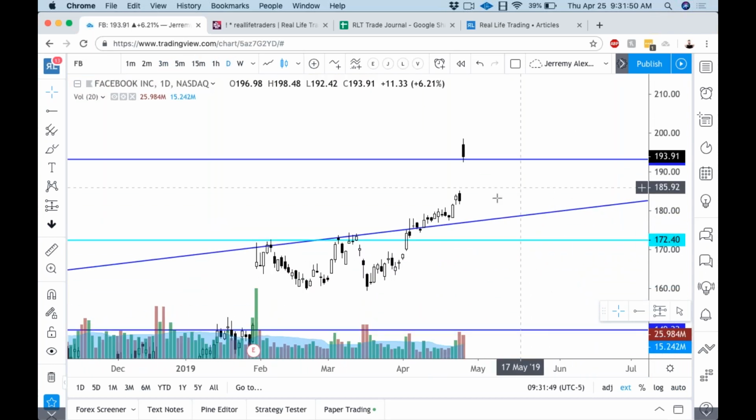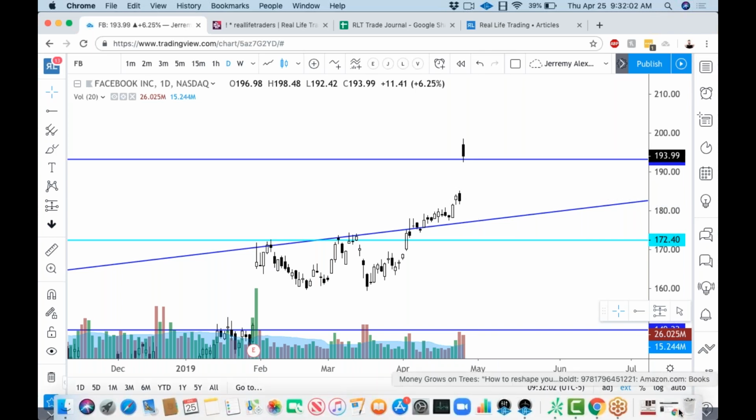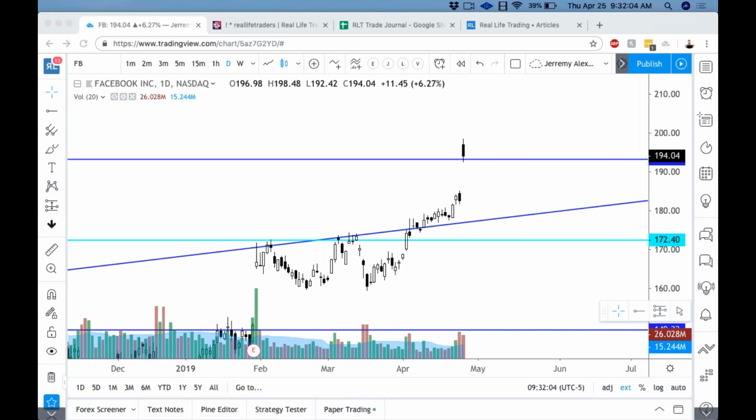So this is the daily chart. Facebook, not a blue chip stock, right? Because it doesn't pay dividends, but it's a very big gap up. What do you guys think? Do you think that there's people who are profitable on Facebook? They're looking to lock in their profits. And the answer is yes, right? Absolutely. People definitely profitable on Facebook, so they're looking to lock in profits.